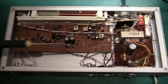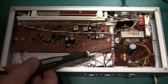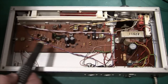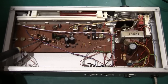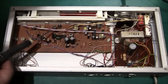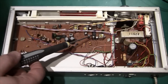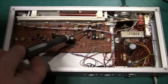Looking at the tuner internals, there's basically a power transformer with a rectifier — and that's it for the power supply. I don't see it being regulated anywhere, though it's possible those two components are transistors. The antenna comes in through here, and there are a couple of transistors for the RF front end, a little can for filtering, and then it goes through a transistor amplifier to a chip — the SN76660, which is an FM demodulator. The signal then goes to another Texas Instruments chip, the SN76110, which is the stereo demodulator. So it's basically a two-chip solution, with a lot of coils and additional components as needed back then.